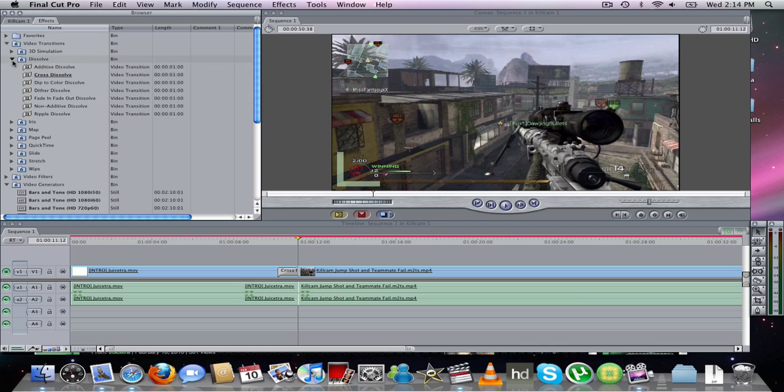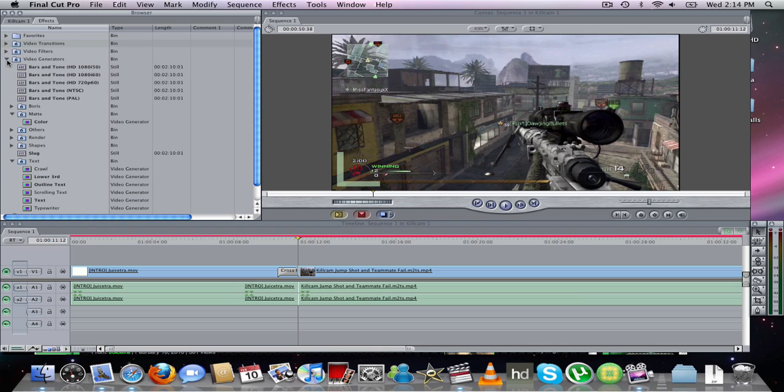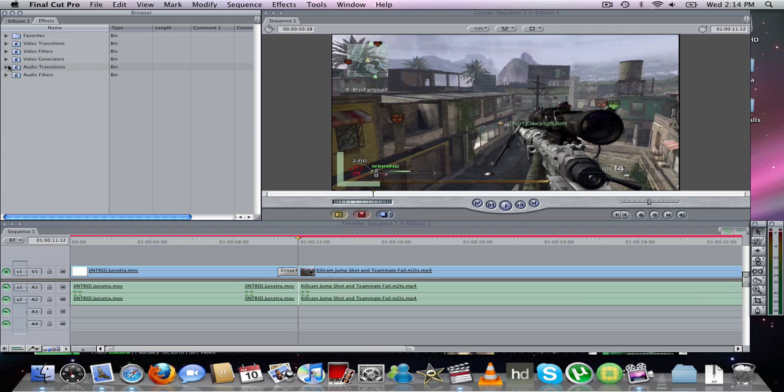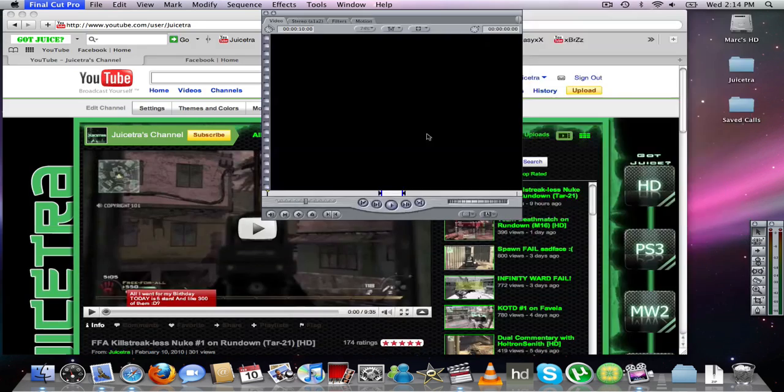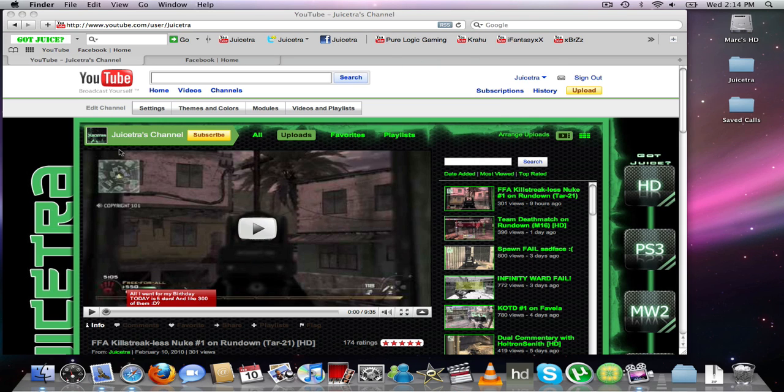It has a lot of effects and stuff, and it's a great program, but the problem is that it takes a lot of time to render videos, because with effects and transitions and all that stuff, you need to render those before you can view it and then export it, so it takes a long time, especially on this laptop. But yeah, that's my setup for recording.